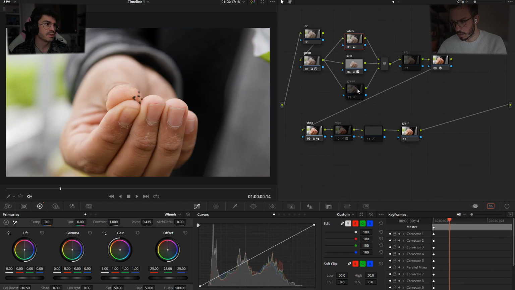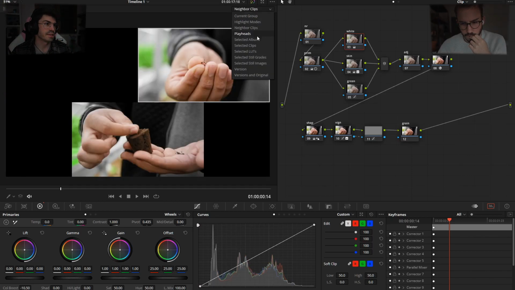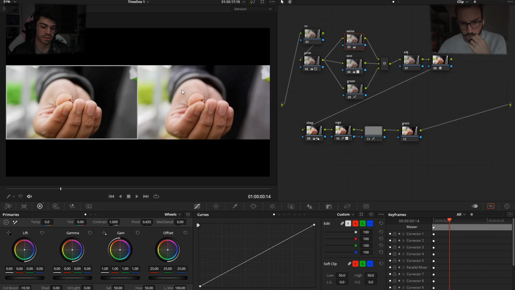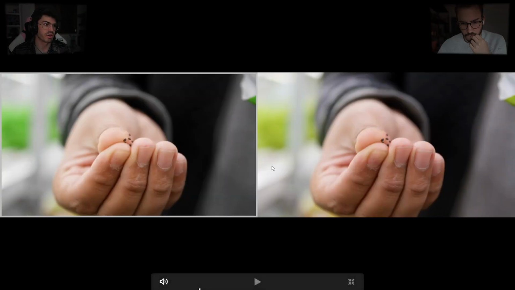But if you then do just a couple of extracurricular things like this, then you have something. Let me demonstrate for you. Let's just create a new version, super quick, and let's deactivate this node here. Let's activate this and this and this too. So this is the before, this is the after. This is the change that we are having. This is what sets you apart. This is what makes you profitable and professional.